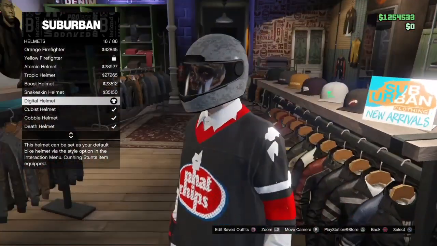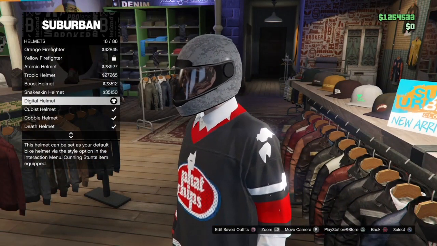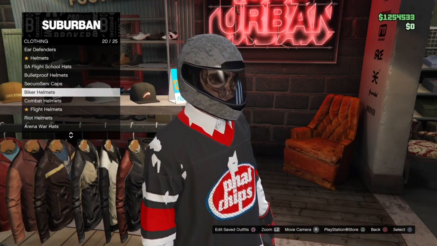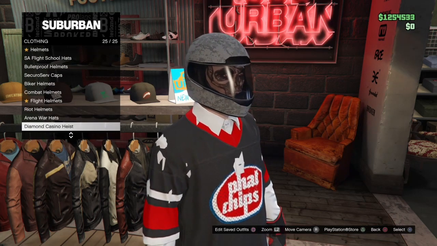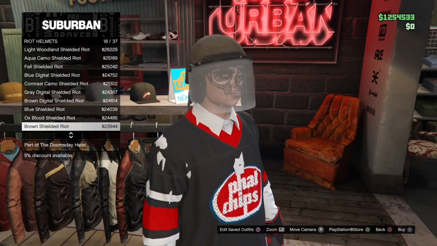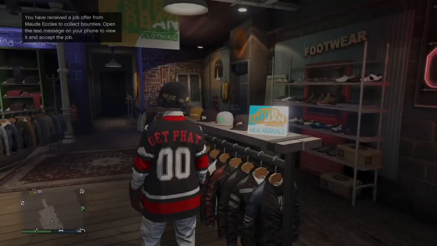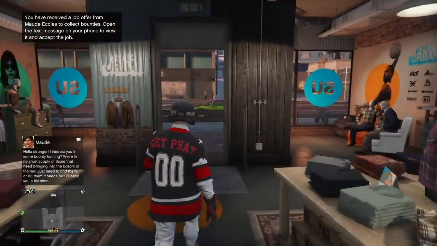And what you want to do is purchase the bike helmet you will be using for this glitch. So I will be using the pink one. And then go back to Riot helmets, and put on the helmet you just bought from the Riot helmets, so number 22. You want to put this one on. And once you've done that, just move out and leave the clothes store.